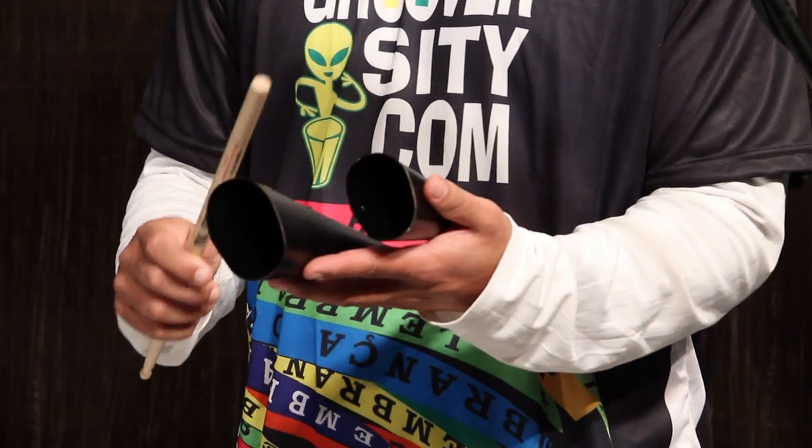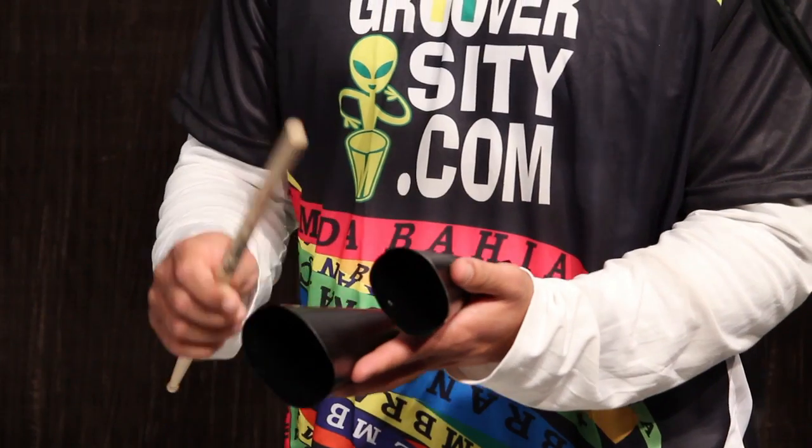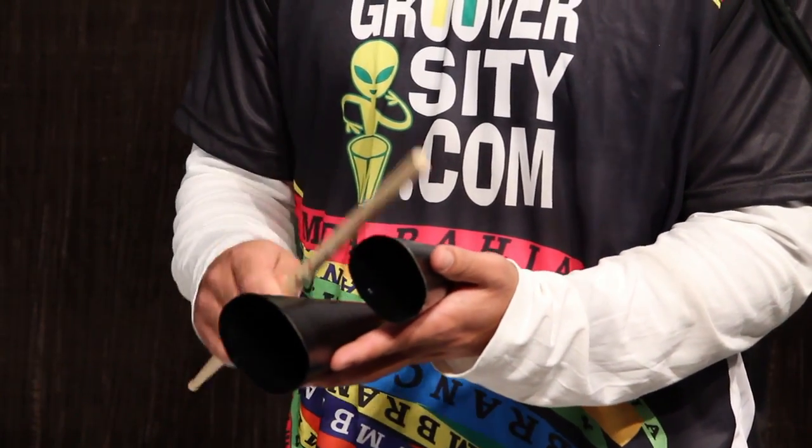More cowbell, and you got it. Now we're adding a bell. It's called Agogo, and it has 2 sounds, a low one and a high one. So here it is, one of several variations that you can use to play Samba Enredo. 1, 2, 3, and 4. With the ensemble.